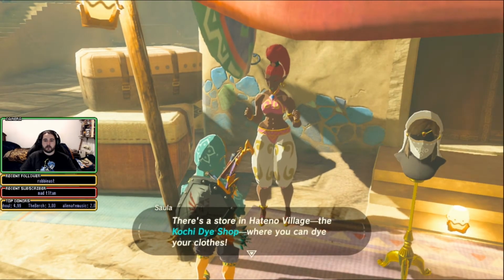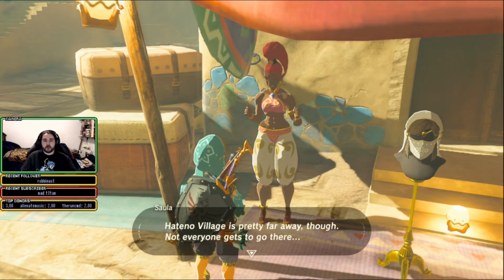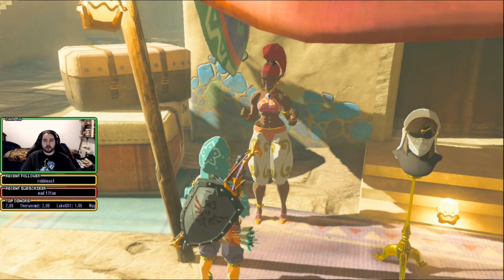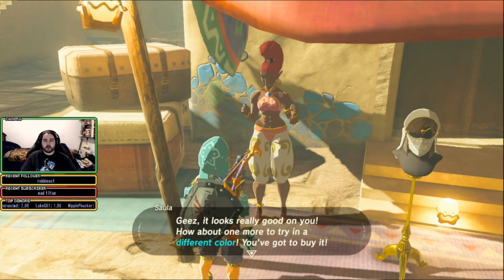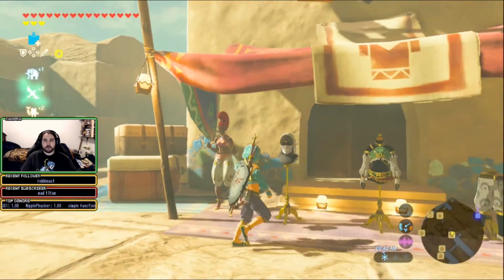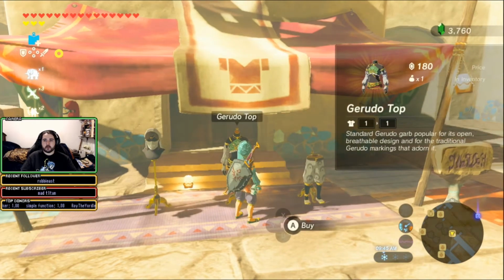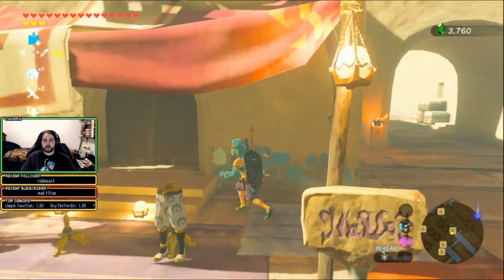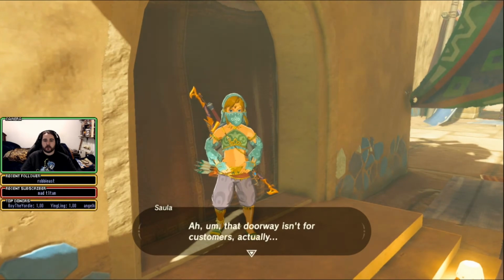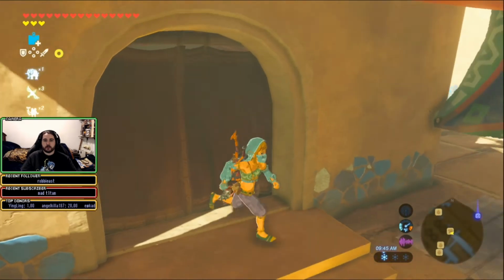There's a store in Hateno Village, the Kochi dye shop, where you can dye your clothes. Hateno Village is pretty far away though. Not everyone gets to go there. Anything else you need? Nope. Geez, it looks really good on you. How about one more to try in a different color? You've got to buy it. Rivali's Gale is now ready. I have this whole thing. That door isn't for customers, actually. If you remember, please head around to the door on the side.